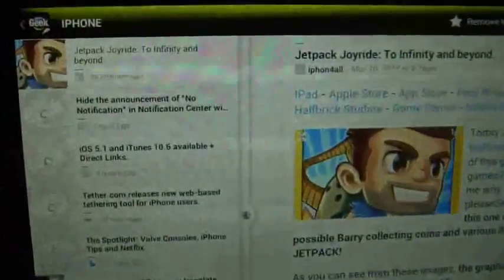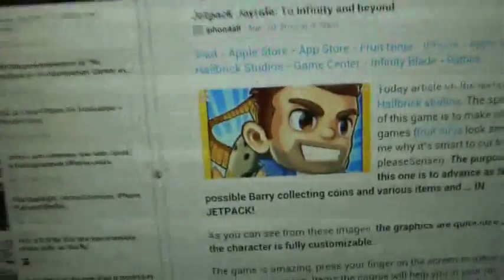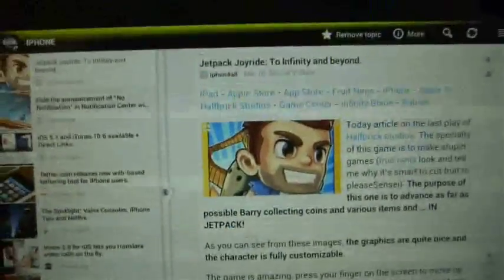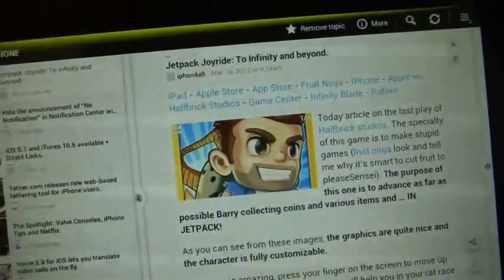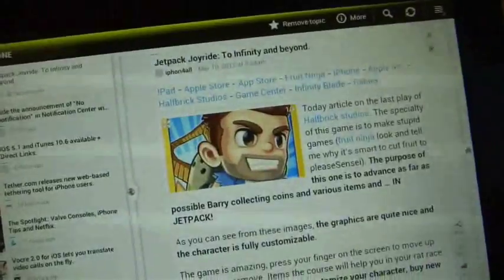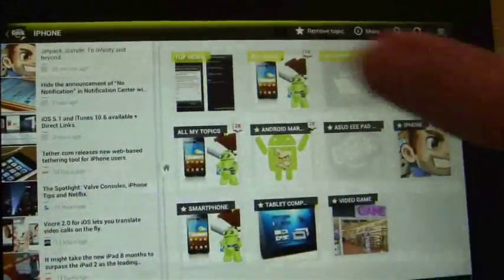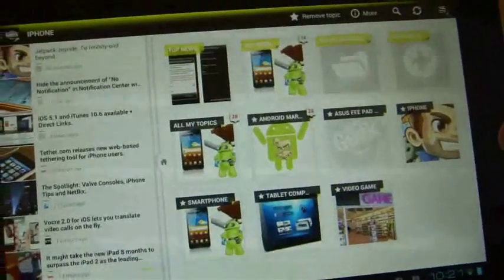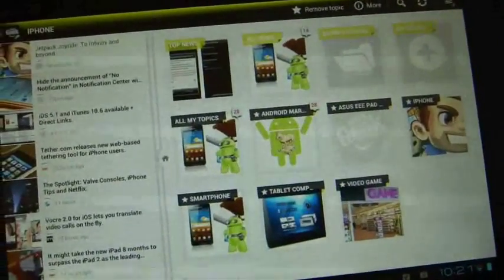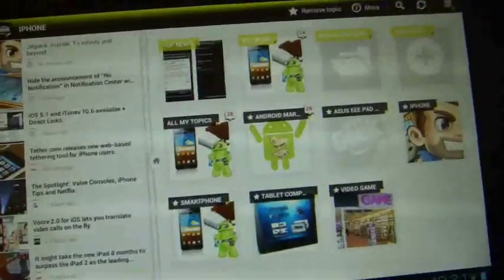Press on there, and then we're back into reading all stories about iPhone. As you can see, this is very intuitive, very quick, very snappy, a brilliant application. As I said before, this is kind of a stripped down version of News Republic. This just includes all the technology news topics. So it's kind of like a stripped down version.